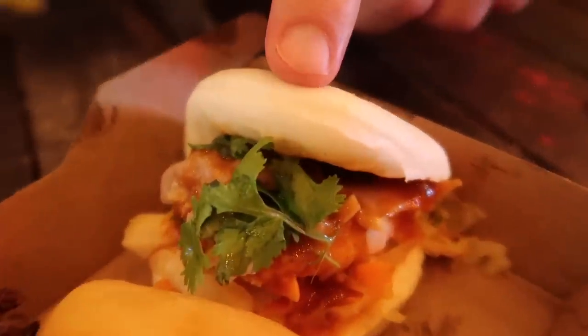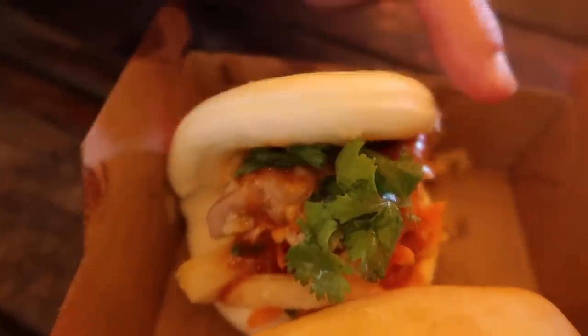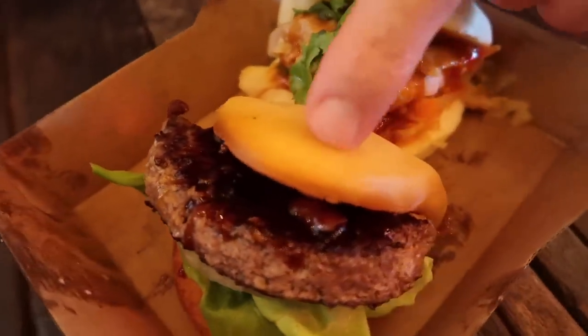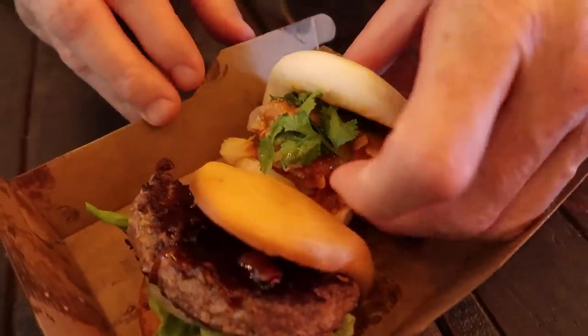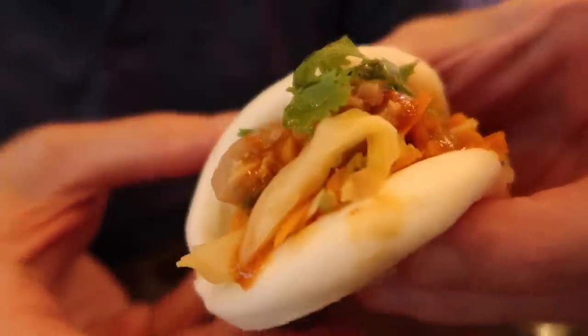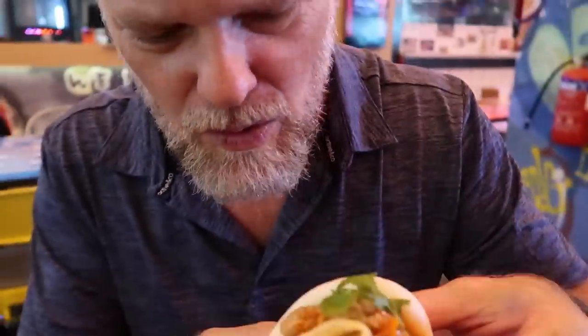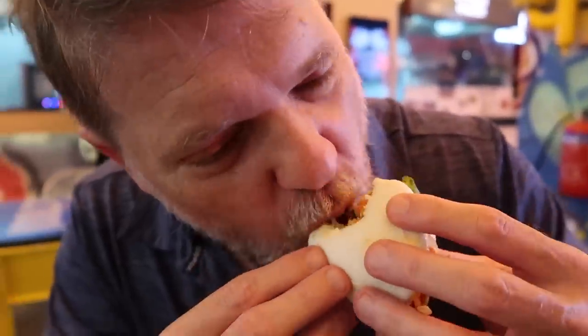Alright well we've got a couple of other things here. Here I've got a Hainanese chicken slider — that looks alright, it's in a nice soft bao bun. And here we've got a Rojak beef slider — this one's been fried. I want to try this Hainanese chicken rice because chicken rice is one of my favourite things here in Singapore. This bun is so soft. It smells so fresh. It tastes like Hainanese chicken rice — it's got the garlic and the ginger on there. I'm really liking that.